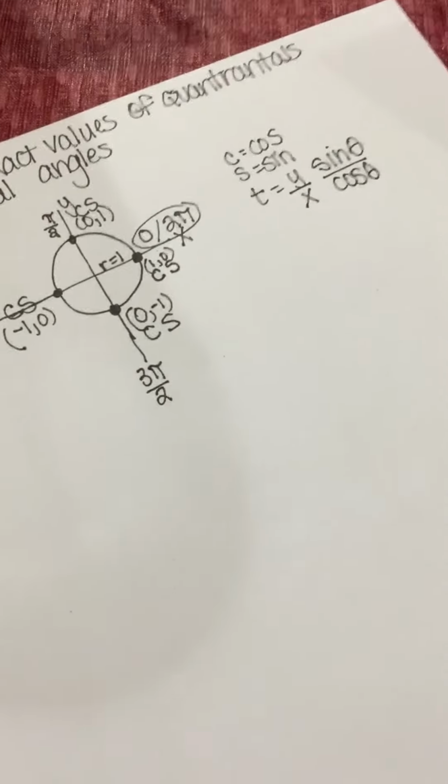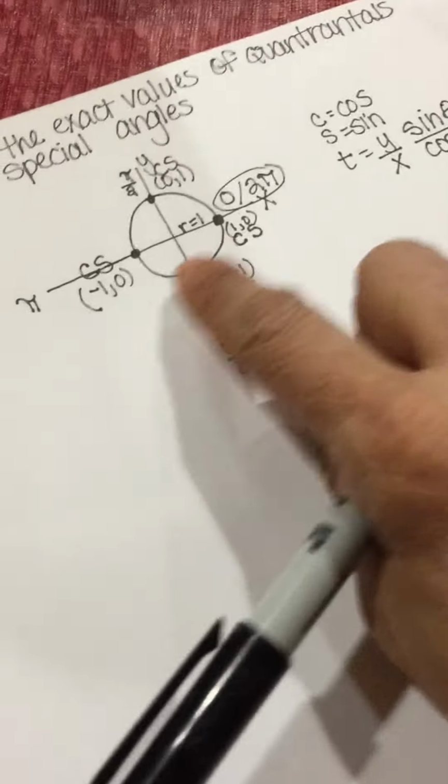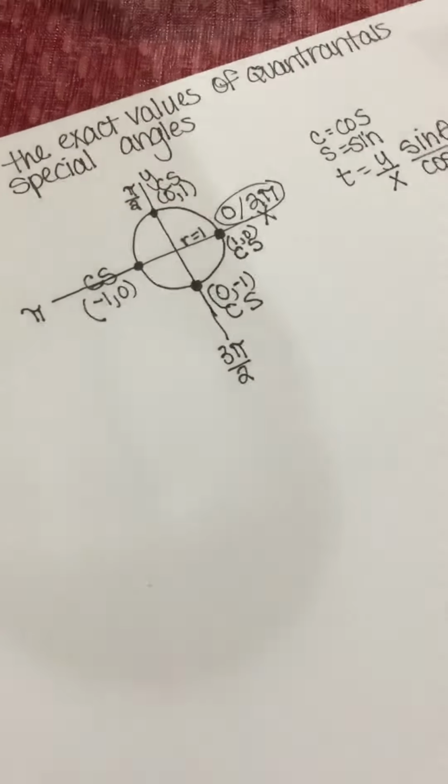Okay, and when I ask for exact values, I'm looking for the 0 and the 1, or the -1 and 0, and so forth. If I'm trying to find tangent, I know that tangent is y over x, so I'm going to write y and x here, but I can also look at tangent as being the sine over the cosine. And this is going to be important when you learn your identities, that tangent is equal to sine over cosine. So when I'm talking about quadrantals, I'm talking about these 4 dots that I have on this circle.